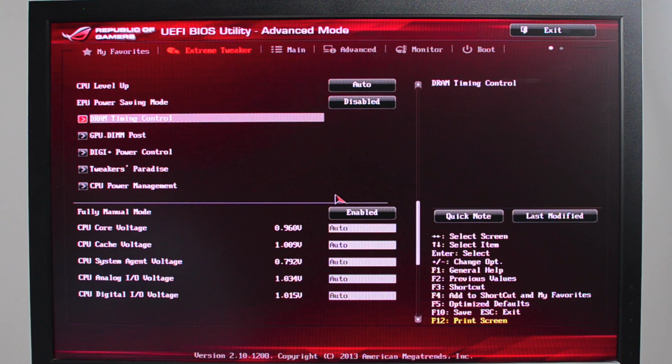Okay, now we've switched boards here. What board are we looking at? This is going to be the Maximus 6 Extreme, but all the options that we're going to be focusing on will be fully functional on the Extreme, the Hero, the Gene, even on the upcoming Formula. They'll all apply to any of the ROG series boards. Okay. So what's different here? Show me what we get here that we don't get.